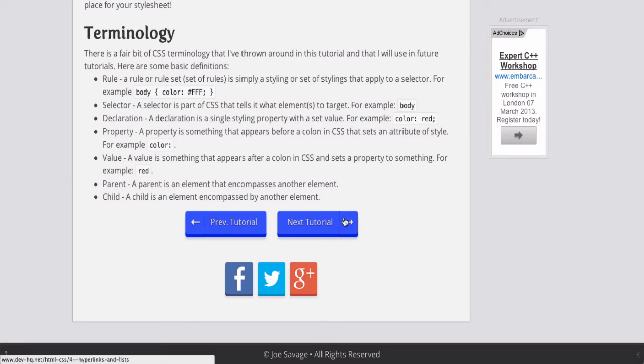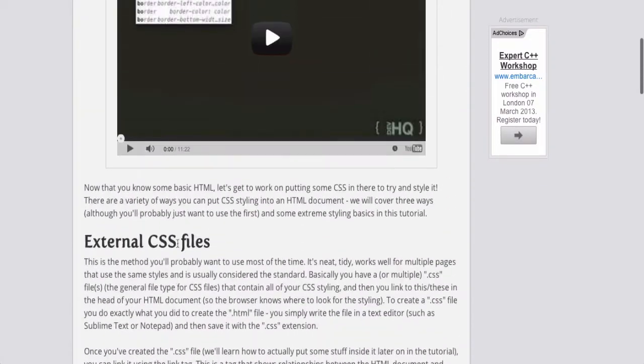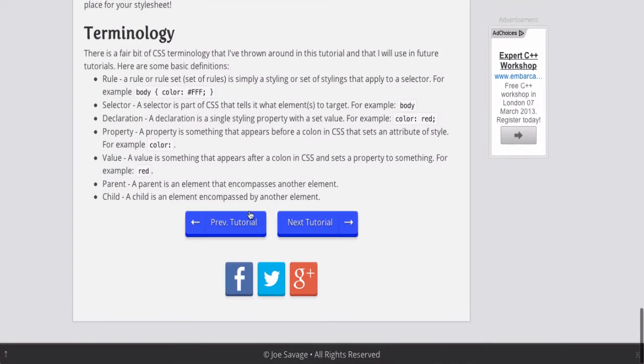And we have the previous and next tutorial buttons are the same. I'm thinking of tweaking those a little bit because the arrows don't always work correctly cross-browser, but maybe we'll fix that in the future. But that's pretty much the core functionality down. I better just show you the random functionality.